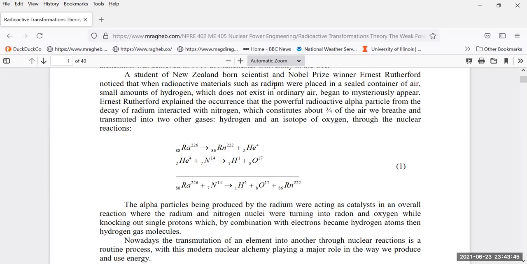Where did hydrogen come from? They used their intellectual curiosity and they found an explanation for it. They knew that radium-226 emits an alpha particle, which they called at the time an alpha particle, but now we know it's a helium nucleus. So that helium nucleus is emitted. In the equation, if radium emits a helium nucleus, its atomic number is decreased by 2, so that's 86. And 86 is another element, in fact, and that's what we call radon.